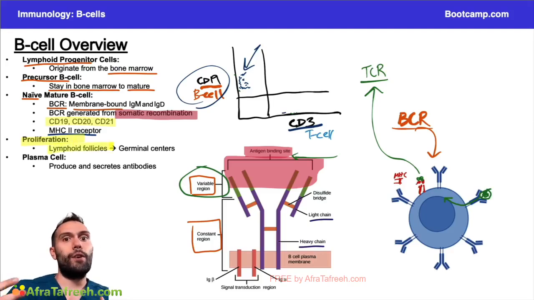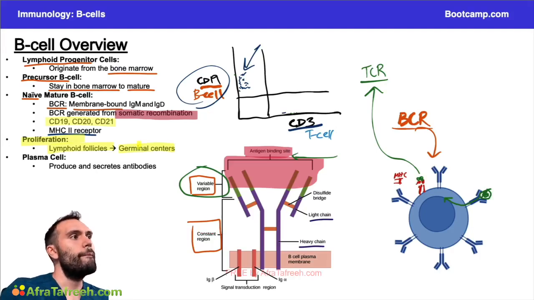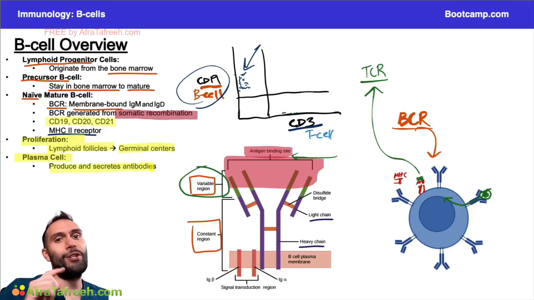They primarily go to areas that are very active. In secondary follicles, you'd have germinal centers forming, where you'd have a lot of B cells undergoing affinity maturation and isotype switching, and I'll talk about that also in the next video. And finally, activated B cells can become plasma cells. Even activated B cells that don't involve T cell interaction can do this, and they can produce and secrete antibodies, which again, I'll also talk about in the next video.